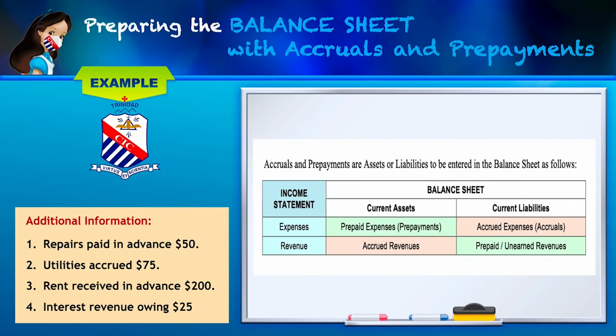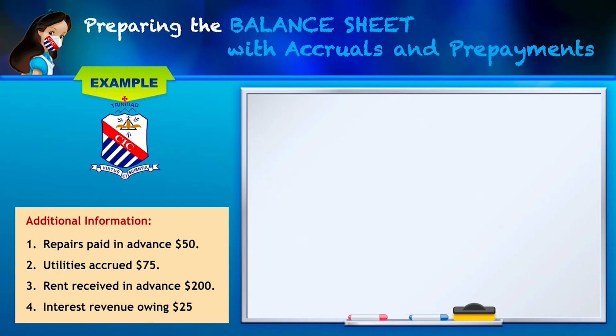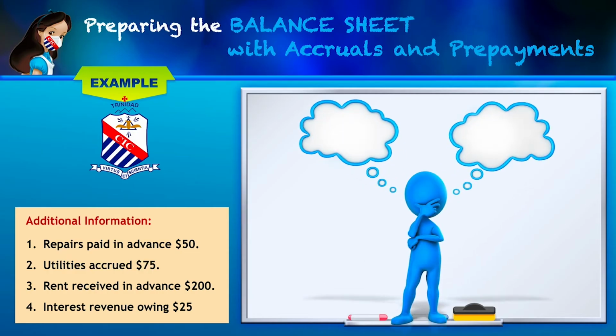So we're going to do an example. This is the same example. We just took the notes there, and this is what you would have had memorized by the time you're going into the exams. We're going to do each one now, and what you're going to tell me is what the adjustment is and which one it goes under. You'll say whether it's a prepaid expense, accrued expense, prepaid revenue, or accrued revenue, and therefore whether it goes under current asset or current liability in the balance sheet.